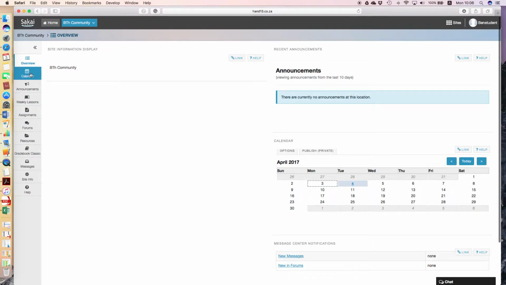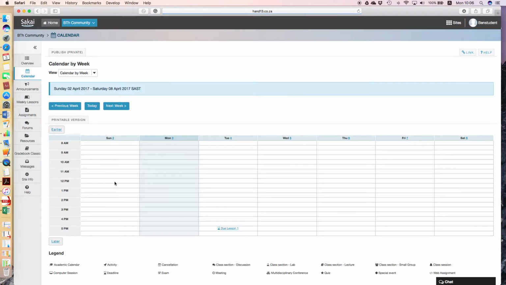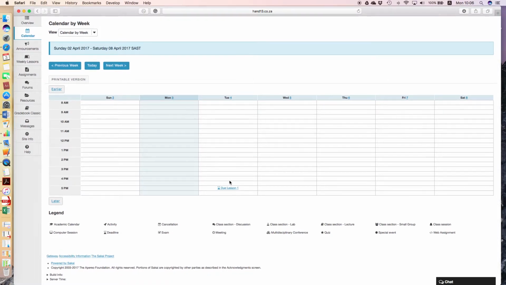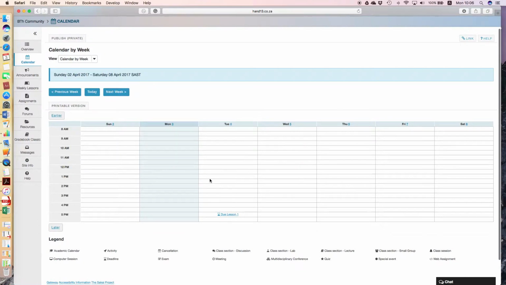What we'll do is basically just a calendar. Let me just run through the tabs and just indicate to you this is just a calendar. So what will happen is like here, it will show you the due date for when the lesson is submitted, which has been set up for this one, which you can view, and also for all the other stuff which will be set up for each course.